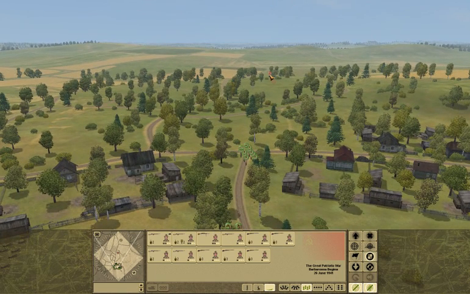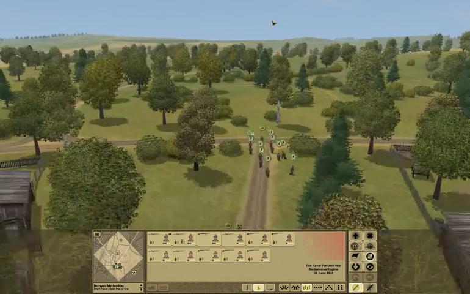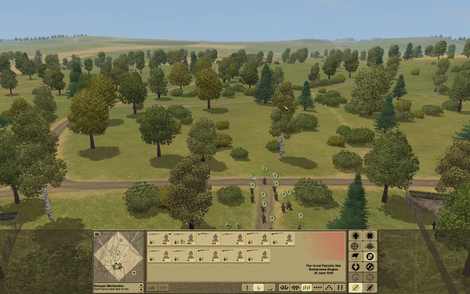Okay. Now, what's gonna happen is the enemy tanks are gonna see this infantry. And here come the tanks. Here comes one. My English is deteriorating by the second, probably because I'm playing Russians. Alright. Hold your fire. Just let them close in.